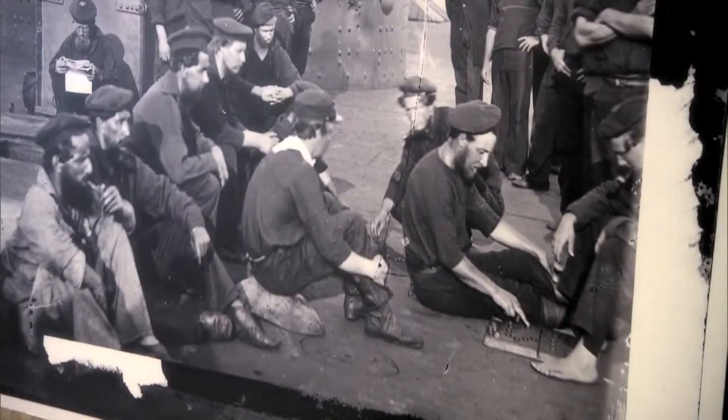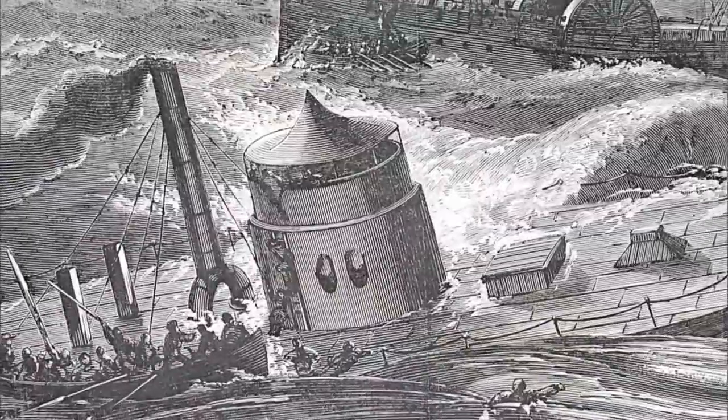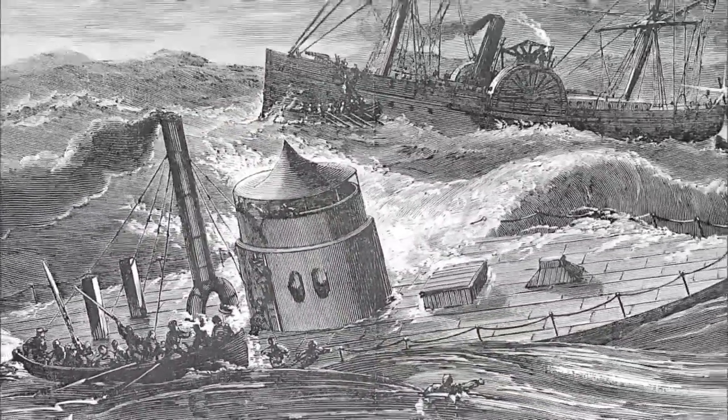We can see kind of a commotion and a hectic situation based upon the artifacts. Of the 2 sets of human remains that were discovered in the gun turret, one of those sailors was wearing 2 different shoes. It's dark in there, the ship's pitching side to side. Did he just grab the nearest shoes that were there, not even realizing in the dark, put them on and hustled up through the gun turret? We don't know. And when you have 10 to 15 foot seas splashing over the deck of the ship, you're not going to open the deck hatch. So the only way up and out of the ship that night of the sinking was through the gun turret.